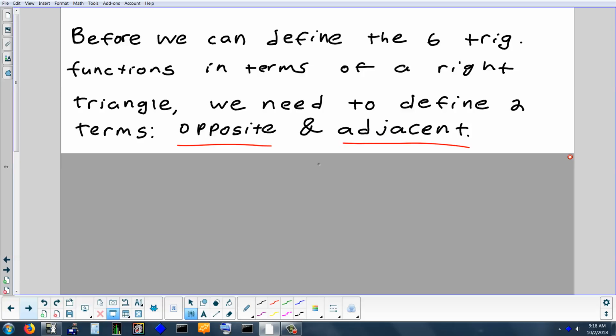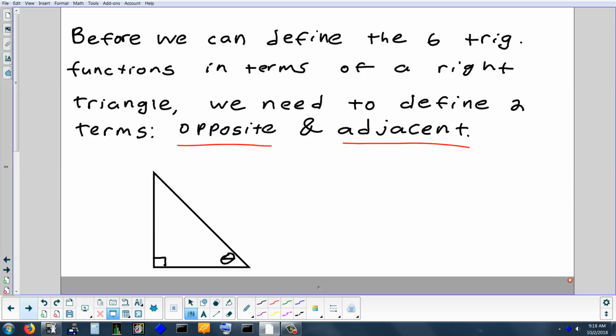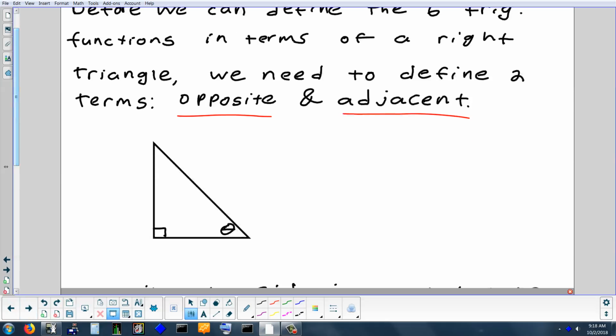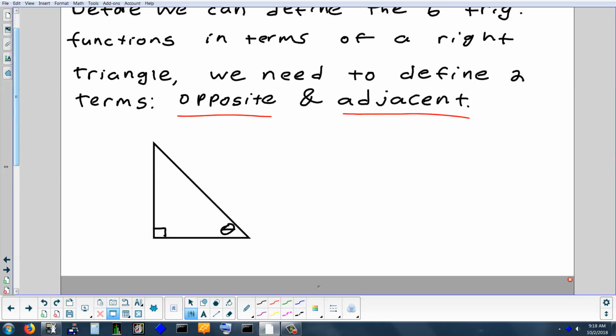But what we have to be careful about is they are what we call relative terms. It's kind of like left and right. It depends on which way you're facing, which way is left and which way is right. For me, left is the door and right is the windows. For you, it's the opposite. So it's the same with these two terms. Opposite and adjacent depend on your perspective. And the perspective is going to be shown by putting a triangle and the Greek letter theta somewhere.